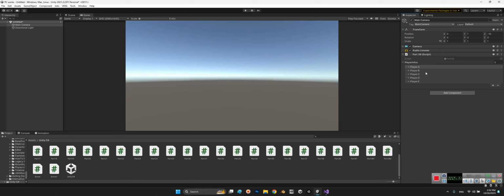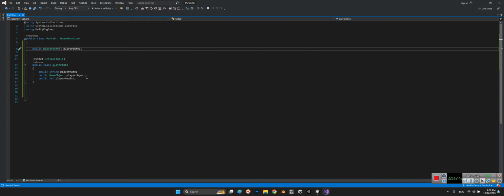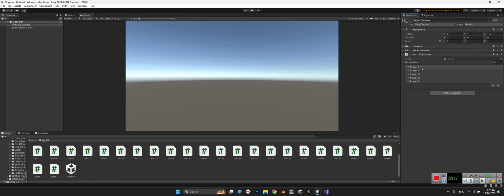For example, we will have 100 players or objects or anything. Okay? How can we access these parameters? For example, I want to have access to the player health of player B. It is the third parameter of the second player.